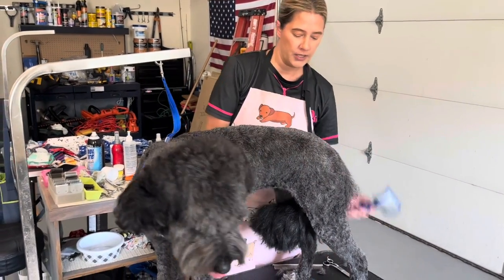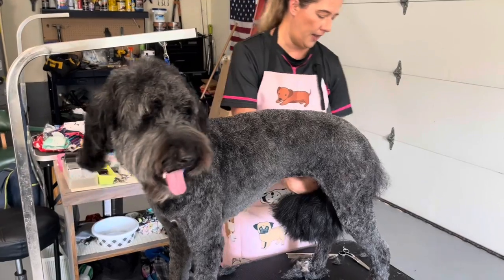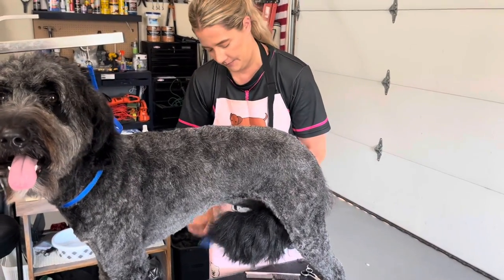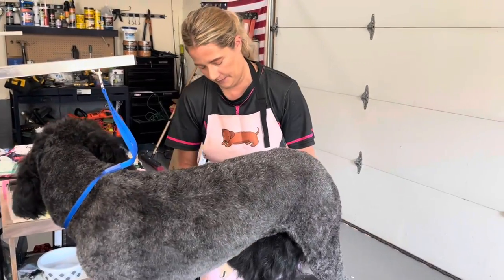I'm gonna do some brushing, trim her feet, and we'll go over her body again with the 5F to make it all nice and even.